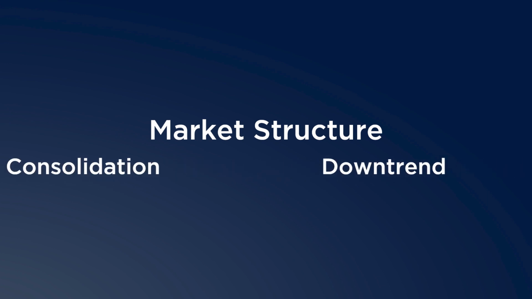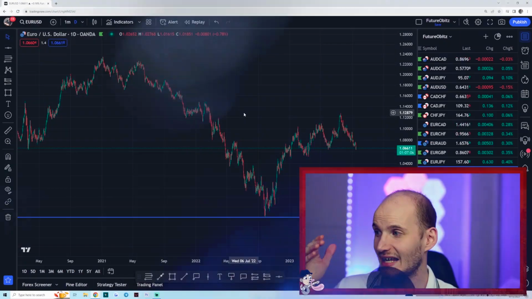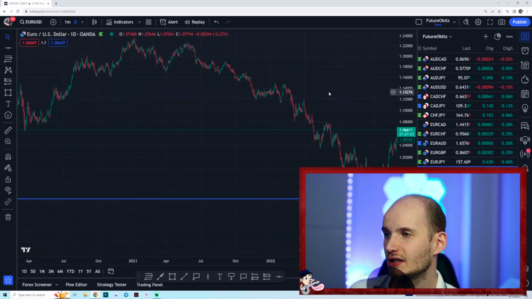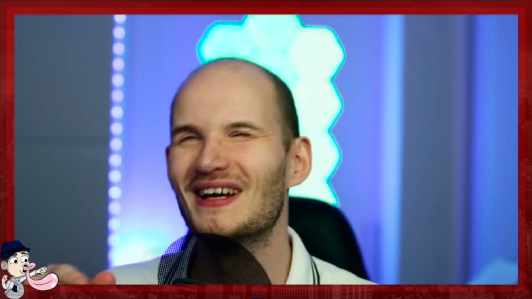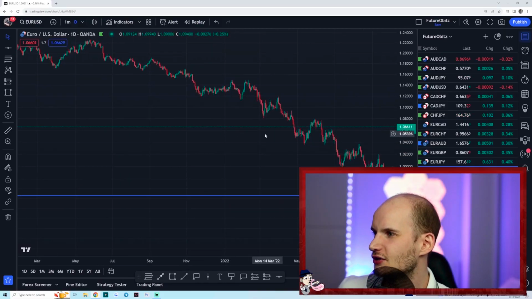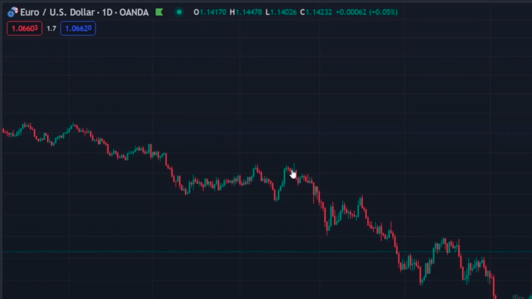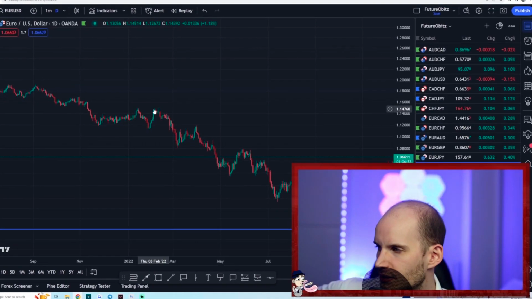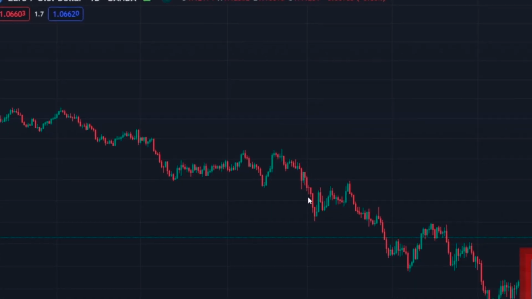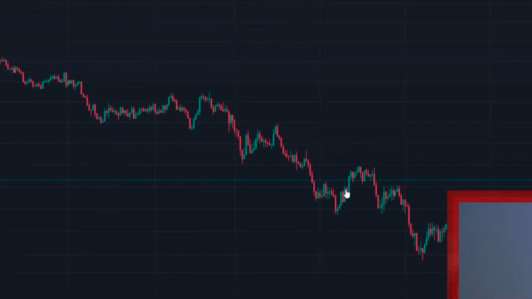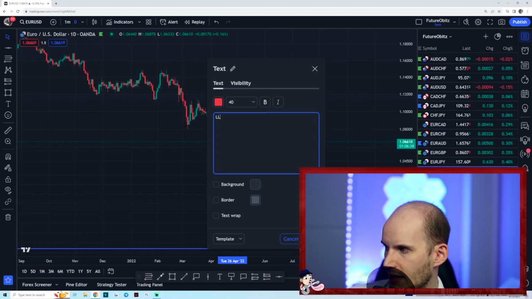Market structure is defined by 3 different key points: uptrend, downtrend, and range/consolidation. A downtrend is when the market is, funny enough, going up. No, it's when the market goes down. All right, so you see here, market starts here. It doesn't start there, but we're taking it from this point right here, and it's going down, a little bit up, and then down again, and a little bit up, and then down again, but mostly it's going down. We call these lower lows and lower highs, all right?